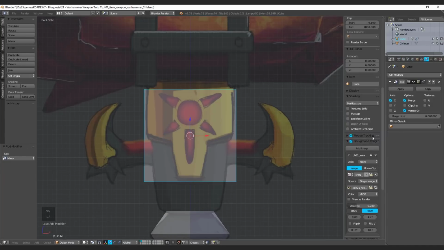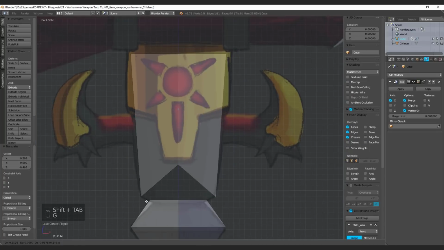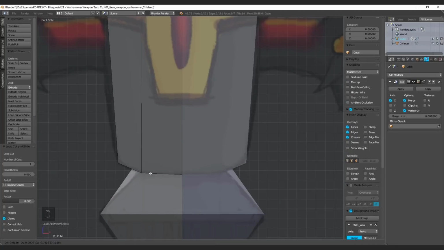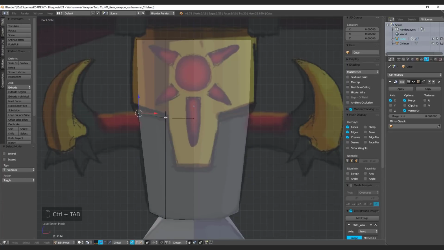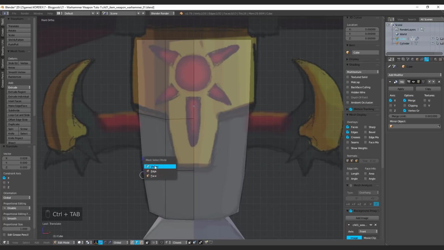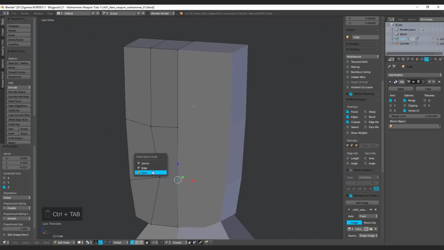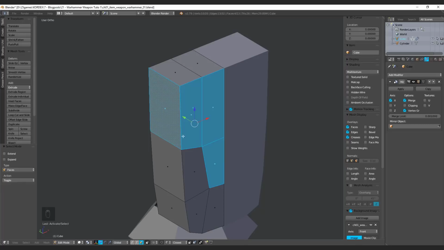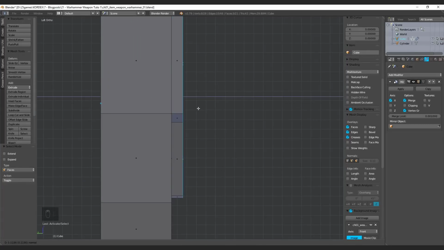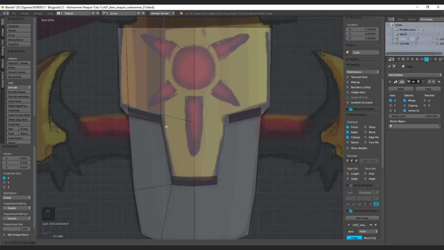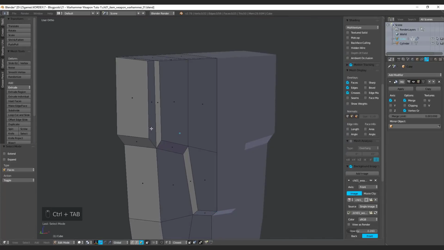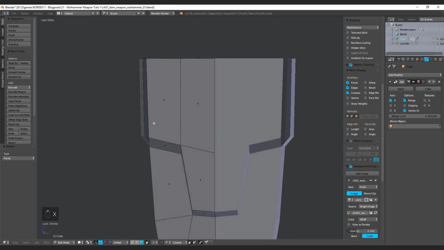Now start to adjust the form. I'm preparing the vertices for an extrude. The corner part is currently not well connected.